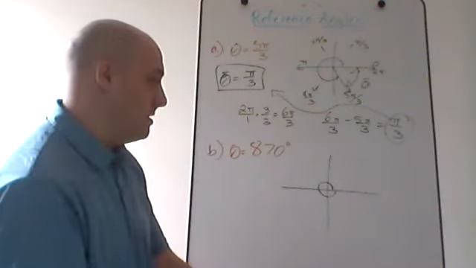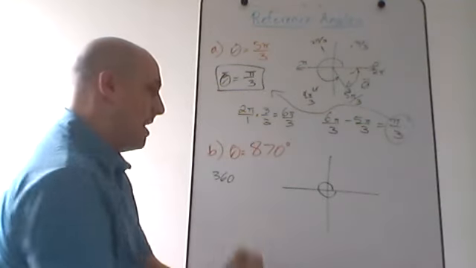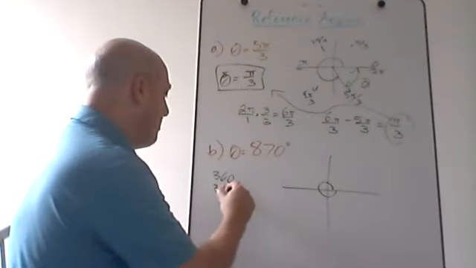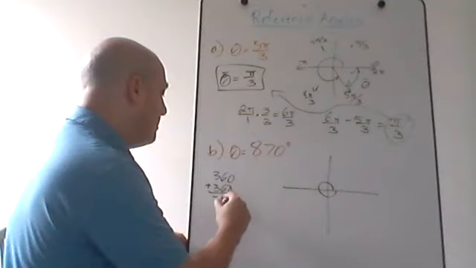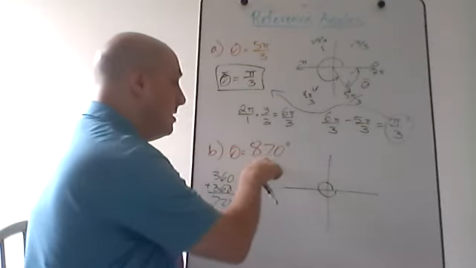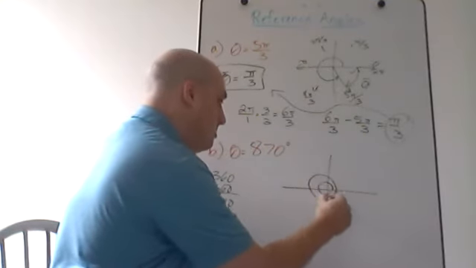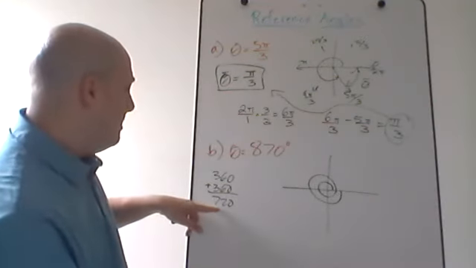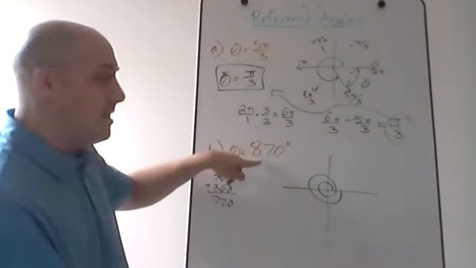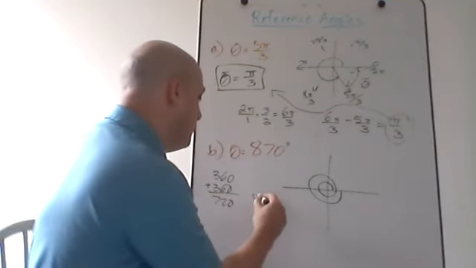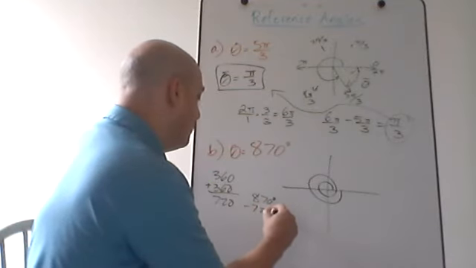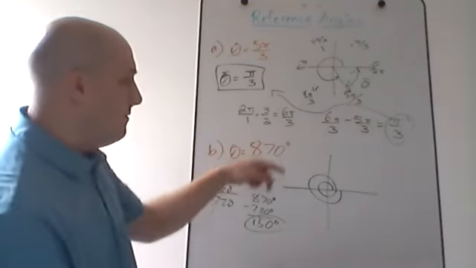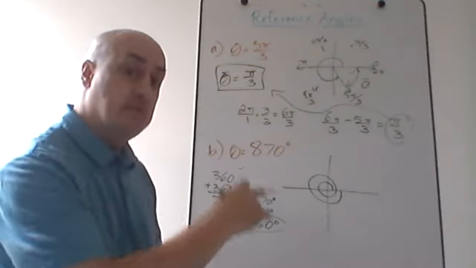That's 360 degrees, right? I'm going to keep a running tab over here so I don't lose myself in my calculations. If I do another full lap around the circle, that's another 360. That's going to take me to 720 degrees, which is still less than 870. So I'm doing 2 full loops around, 2 full rotations or 2 full revolutions. And then another 360 is going to take me above 870. So now I'm going to do 870 degrees minus 720 degrees, and that's going to give me 150 degrees. So I go 2 full laps around the circle, and now 150 degrees more.